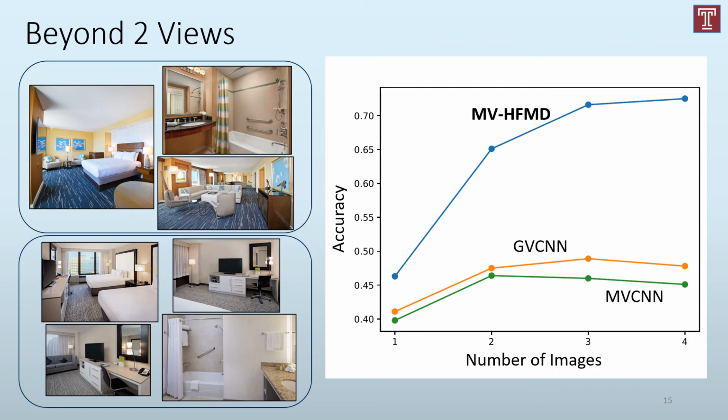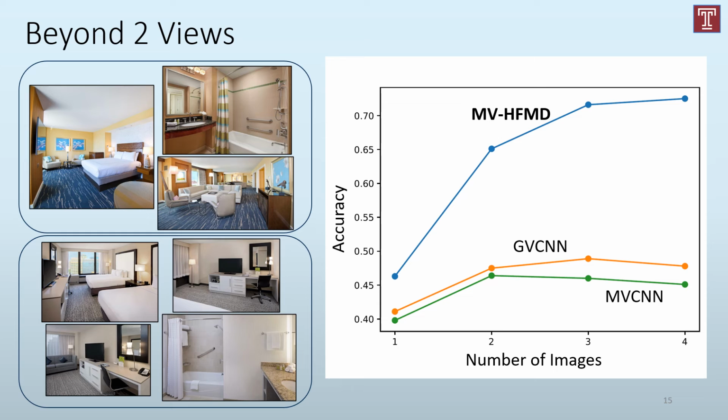This plot shows results for larger collections, where we train and evaluate our method along with 2 of the baselines on Hotels-8K with up to 4 images per collection. Generally, as the number of images increases, the accuracy likewise increases, although the marginal gains diminish as more views are added. This is expected as each additional view is more likely to contribute redundant information that is already present in another view of the collection.